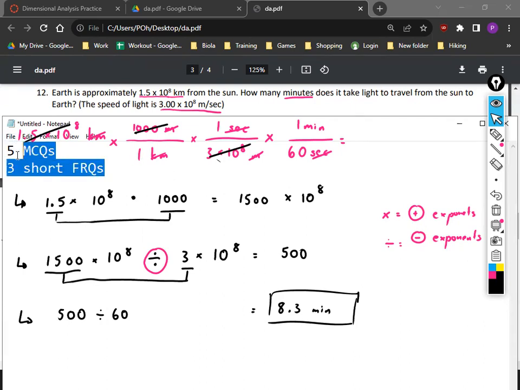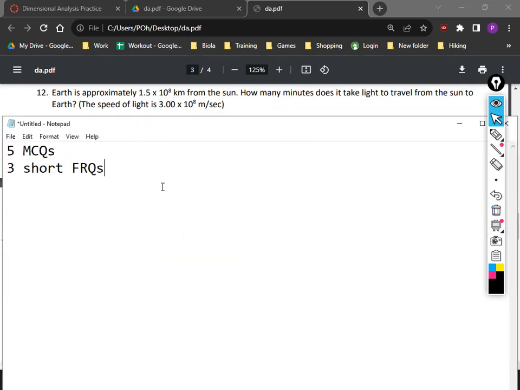So for your calculation. Just to let you guys know, for the AP Chemistry test, the multiple choice questions, you don't need to show any work. Some of the questions you might have to do work in order to find the answer on your own. But we don't look at the work that you did. All we care about is your final answer. Okay, so just a heads up about that. So there's no partial credit for the MCQs. However, for the FRQs, there is going to be partial credit.